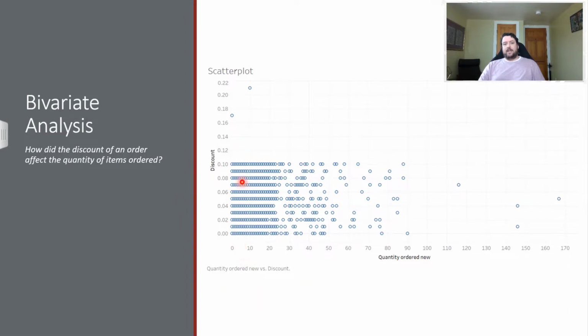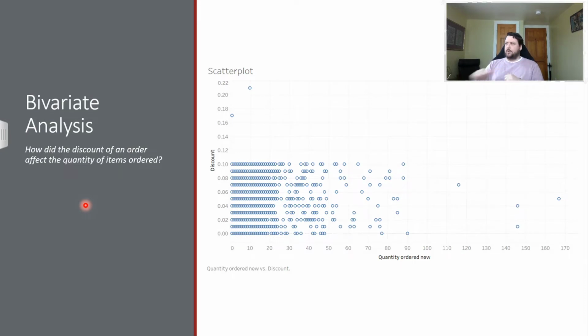As the discount goes up, it doesn't really seem like that affects the quantity ordered. So everything is kind of lumped. What I would expect is something somewhat noisy, but trending at a 45-ish degree angle in one direction. Maybe a little more, maybe a little less. But if I were to draw an average regression line, it would be flat or maybe even slightly down.